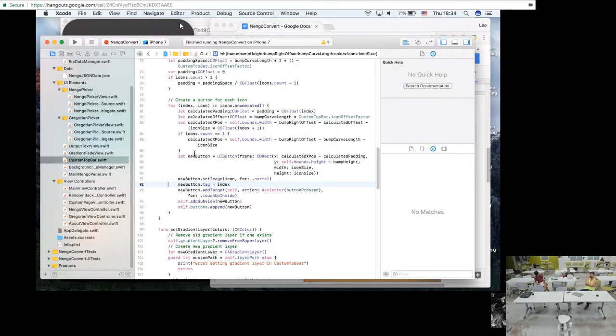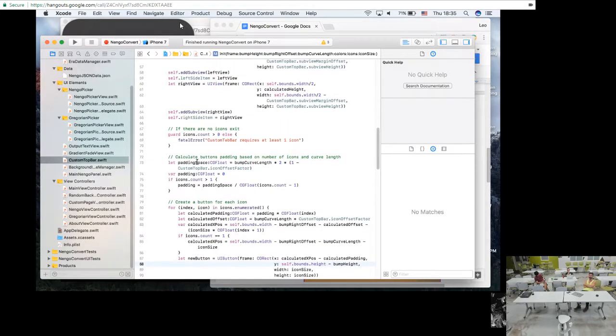But yeah, what I was asking is, if you want to give unique names to each button, or to the tags of each button, I believe you could do an int enum, using raw values. Then you could say about button equals 0, next button equals 1, back button equals 2, or something like that. But you can't set it to a string, I don't think. Okay, good. Any other questions? Okay, cool.